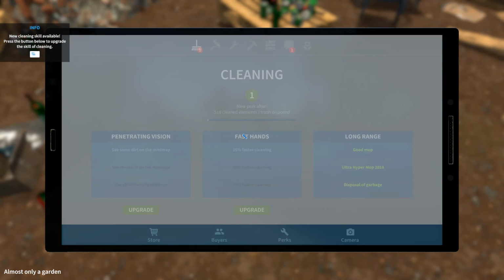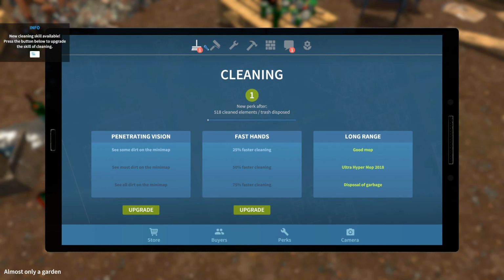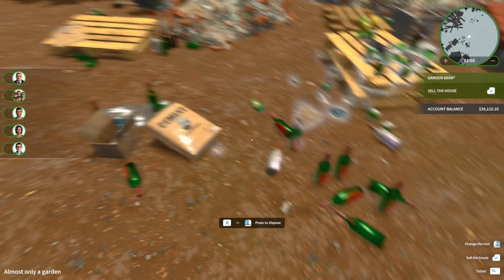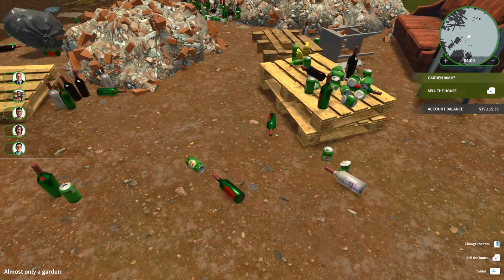New skill point. What do I get? Cleaning, huh? Okay, penetrating vision. See some dirt on the mini map. Fast hands, 25% faster cleaning. It seems like I've filled up the long range. I'm going to see some dirt on the mini map. And what is this one? Negotiation. Oh, minus 2% of the job's requirements. Nah, I like doing all the job. Option to negotiate the price. Well, all right, that doesn't always help, but in fact, I prefer not doing that.